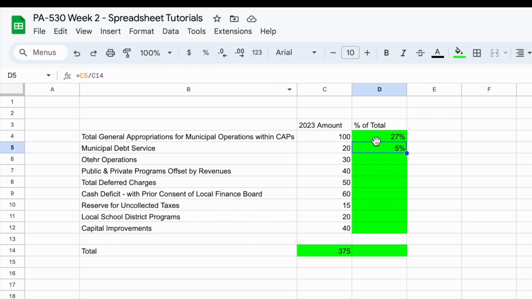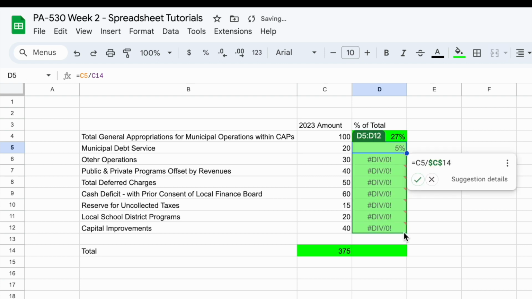What you can do is you can drag this formula down. Now it's not going to work unless I fix something, but I do want to show you the effect of dragging down. I get this formula that drags down here. Now what's happening here, the reason why I'm getting this nasty looking error, and I say nasty looking, I'm so used to this, it doesn't really bother me, but it might bother someone who's new to it. The reason why this is an issue is I'm trying to divide this cell by this cell. Now the spreadsheet intuitively saw me drag down, so it lowered or brought down the references in my formula.